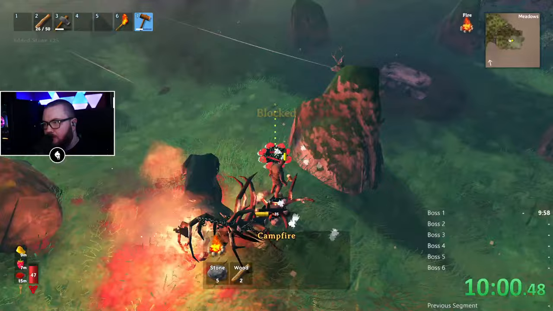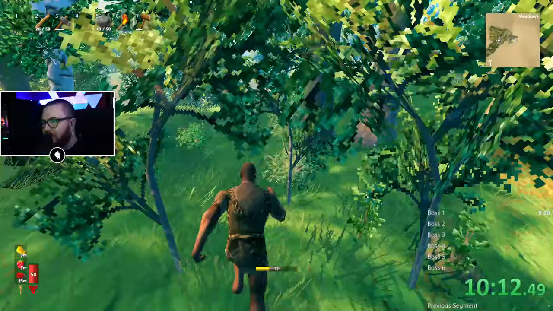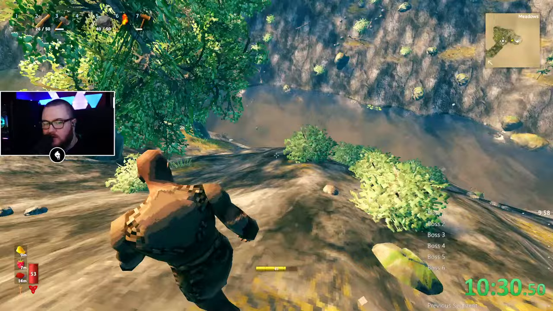Nice. That was a good time. Little bit of a scuff, RNG with the spawn there. You keep spawning inside a rock instead of out in the open, which is what we ideally want, but that was still very good. Oh, hell yeah, congratulations, Kraken.